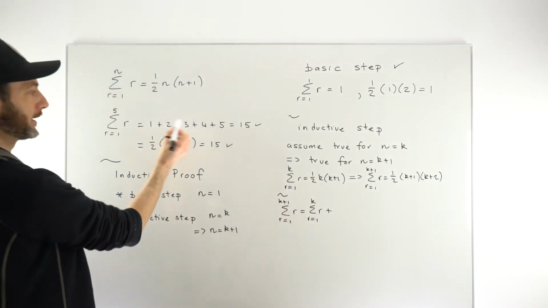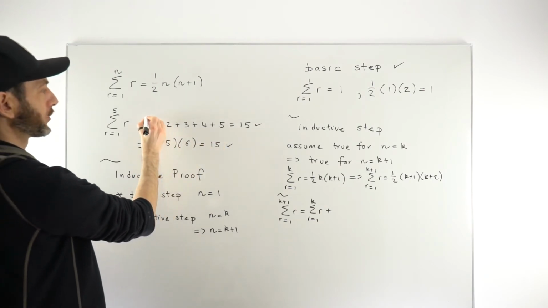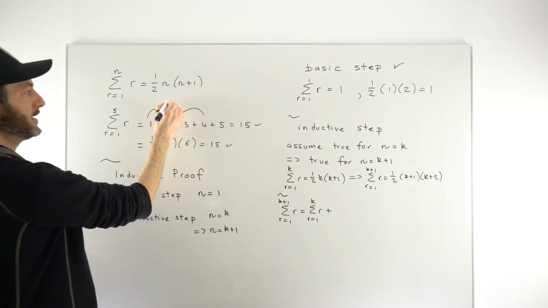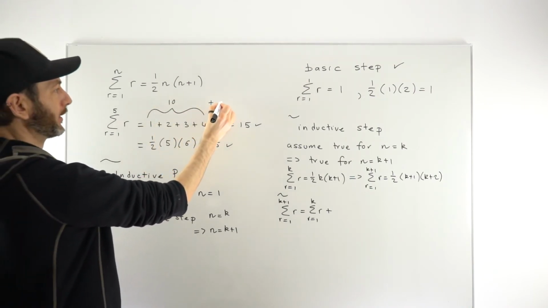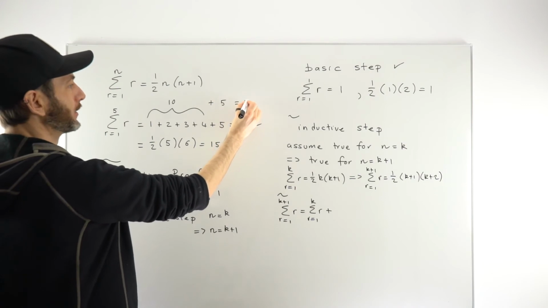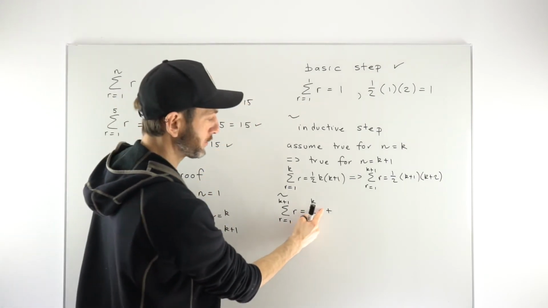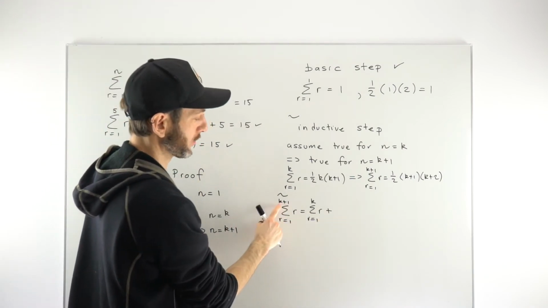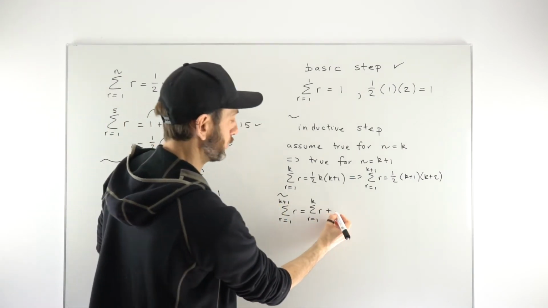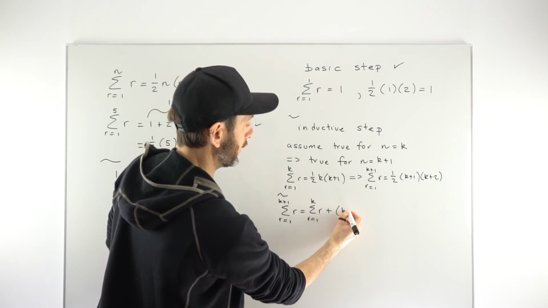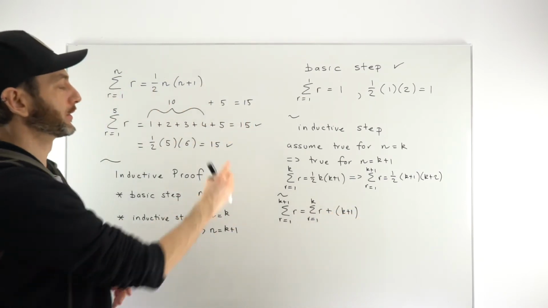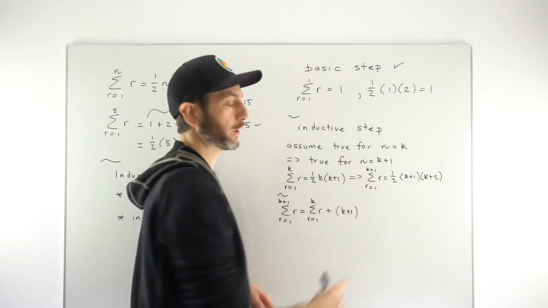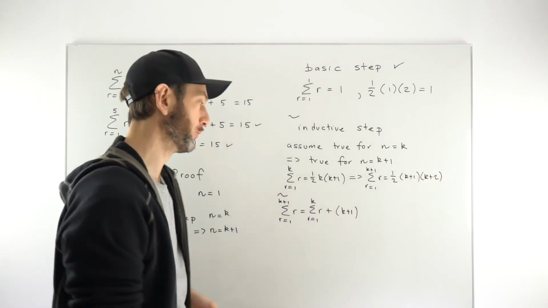So that would be a little bit like performing the sum of the first 5 terms by summing up the first 4 terms, which comes to be 10, and then just tagging on the last term, 5, adding them together and getting 15. That's what this bit here is the equivalent of your first 4 terms. We need to tag on the last term. The last term is just k plus 1. So we can just tag on that final term, k plus 1, which is kind of playing the same role as a 5. We need to turn this into this.